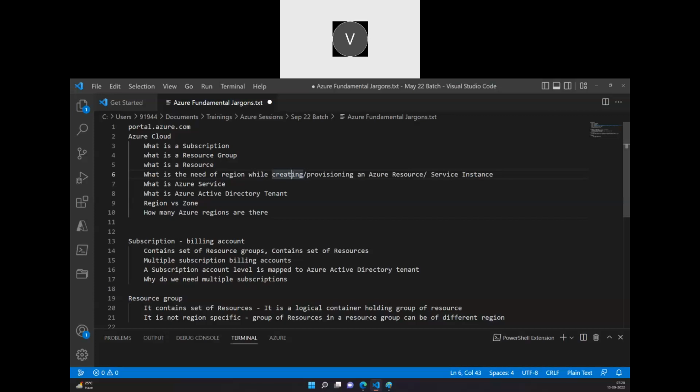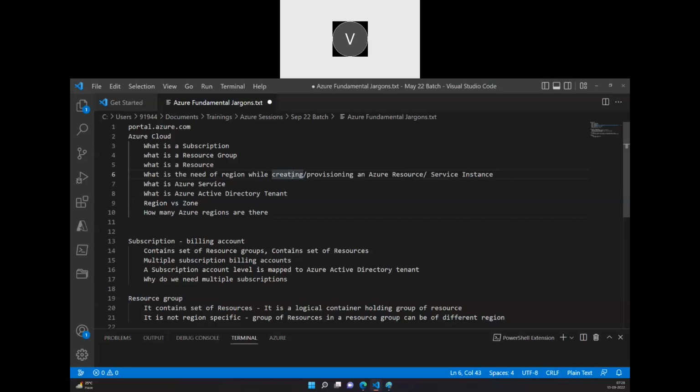So the latency will be lower for US customers. Similarly, for Indian customers, you can create virtual machines in India so that the latency will be lesser. And the compliance reason I just mentioned.